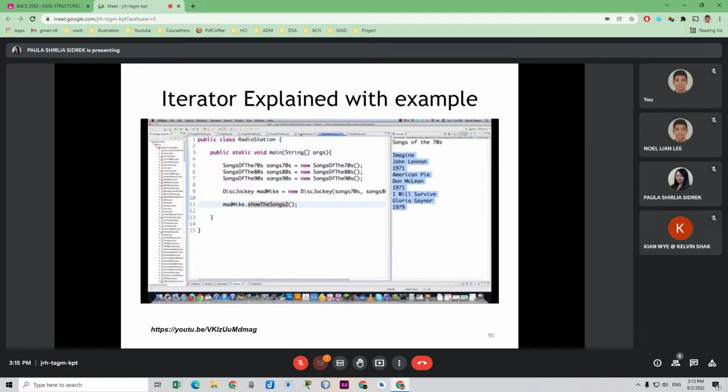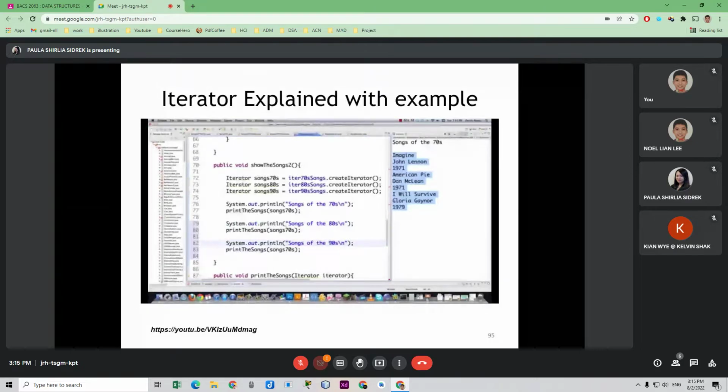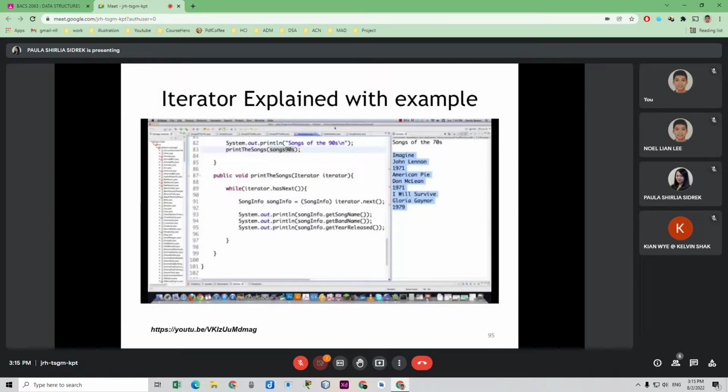And you may say, well, where's the rest of them? Well, the reason they're not there is, I don't know if you remember, but I didn't create them. So if I want to print out the 80s and 90s, no problem. Let's go like this, change that to 80s, change that to 90s, change that to 80s, change that to 90s. File save. Don't need to change this at all now.